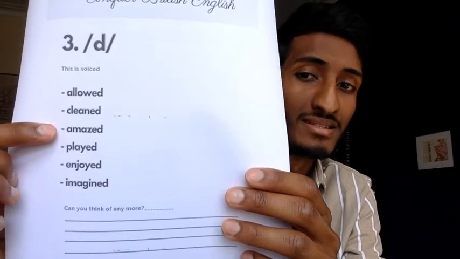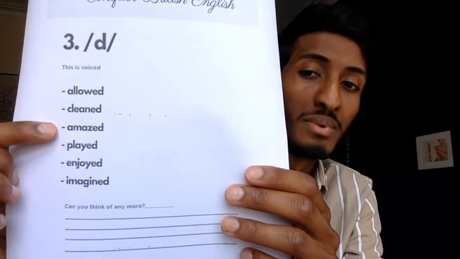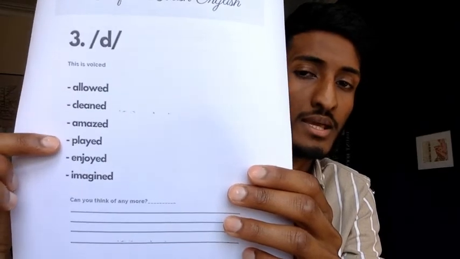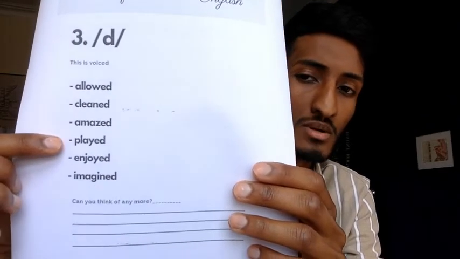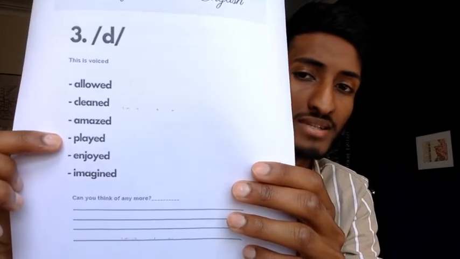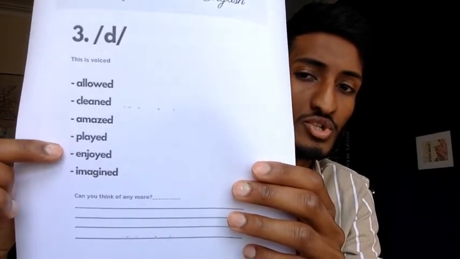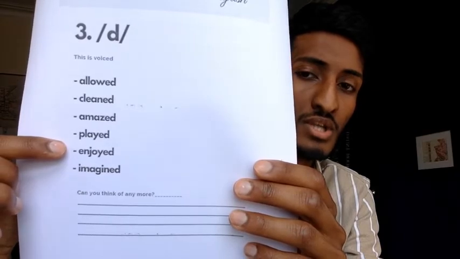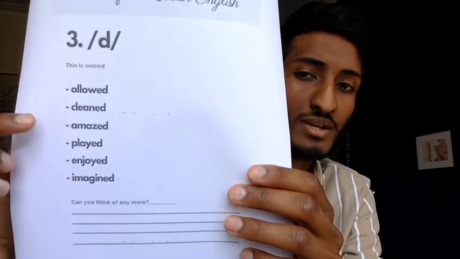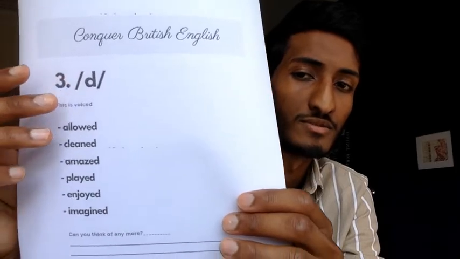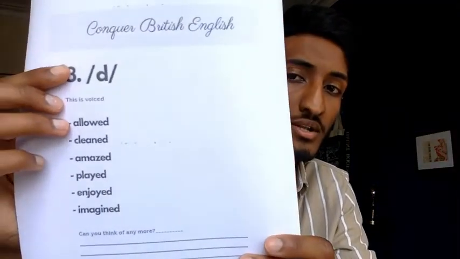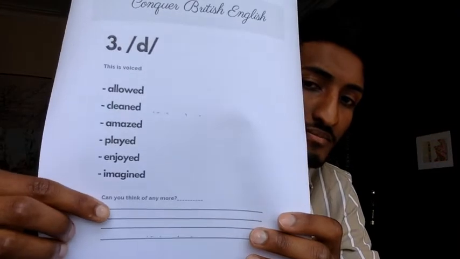I was amazed. I played basketball yesterday. Enjoyed. I enjoyed the lesson. So that's the D sound. So it's really interesting how in the English language, if a word ends in ED, it has those 3 types. And let me know in the comments if you can think of any words which have that D sound.